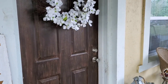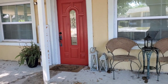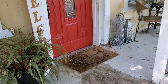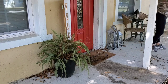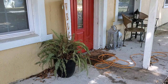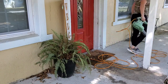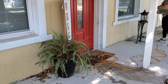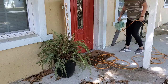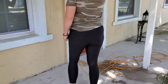Here is a quick before clip of how the front door looked before we got the new-to-us door that my dad recently gave us. I was so excited about the door — it's absolutely gorgeous, and doors are super expensive so I was beyond excited to get this one. If you look closely you can see our front porch area was pretty stained up all around the trim work and needed a fresh coat of paint. Even the side of the house had a lot of concrete splatters all over it because the previous owner laid this concrete slab after they painted the house yellow, so you can see all those marks all the way down the house.